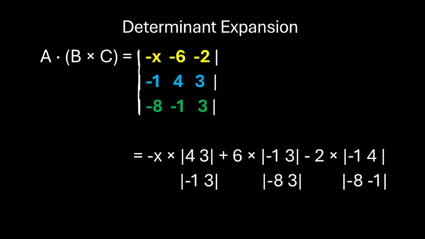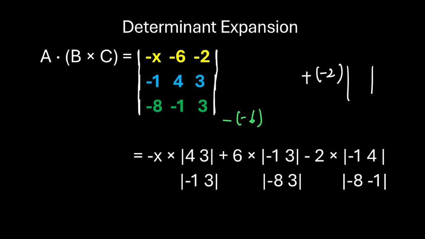Well, this has to be one single line, sorry. And how do you expand the determinant? We know the first row and first column are left off. What we have is 4, 3, minus 1, comma 3, minus 6, right? So this essentially here is minus 6, which becomes plus 6 into minus 1, comma 3 and 3, comma minus 8. That's correct. Minus 2. Why is it minus 2? Because the third determinant is expanded as plus minus 2 into the cofactor. So plus into minus becomes minus 1, comma 4, minus 8, comma minus 1.